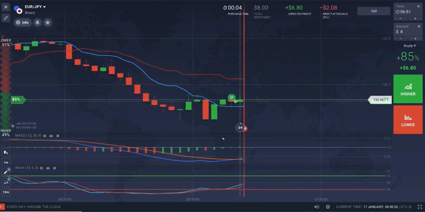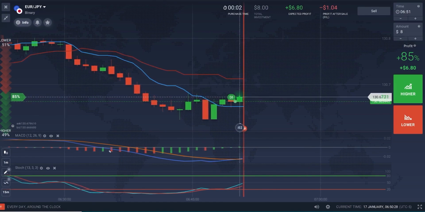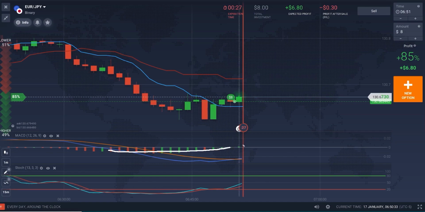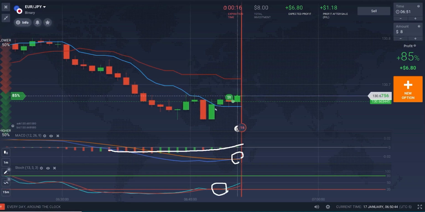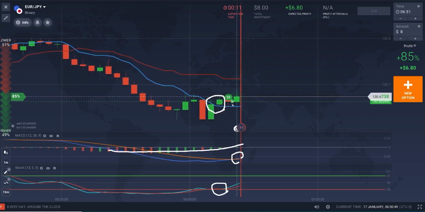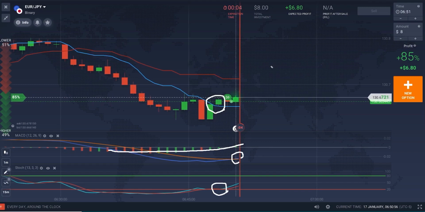Let me explain what's happening, friends. We can see that the MACD histogram rhythm is acceptable and meets the conditions I mentioned earlier. The MACD has broken out here, and the stochastic has also shown a breakout. These two lines are starting to move away from each other. Additionally, the candles have managed to break above our Tenkan-sen line, so I decided to enter a buy trade. I believe I entered a 1 minute trade, if I'm not mistaken.